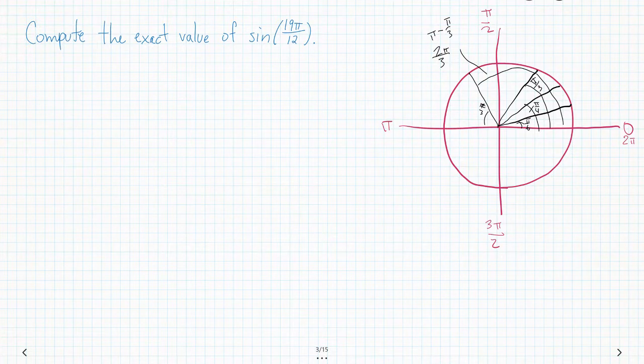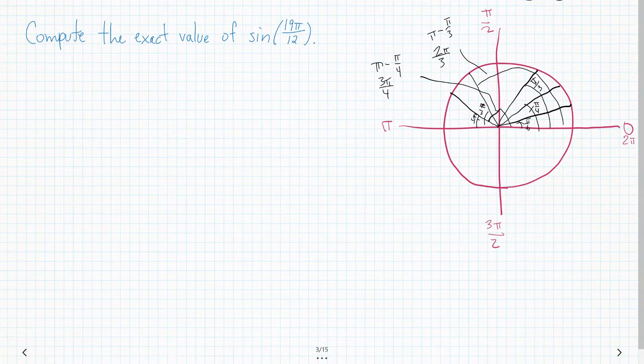Okay, in a similar manner, we can do an angle like this, where we have pi over 4 sitting right here. Okay, well, pi over 4, so if I go pi, make an angle right there, and then I draw it on out, that would be pi minus pi over 4. So notice that is the same thing as 3 pi over 4. We know that angle as well.